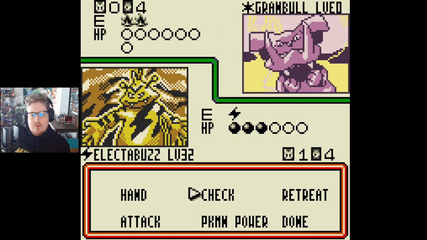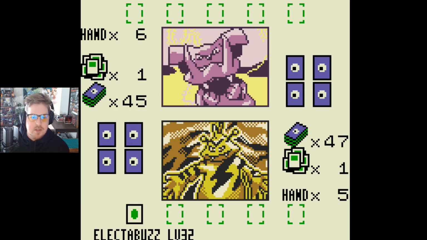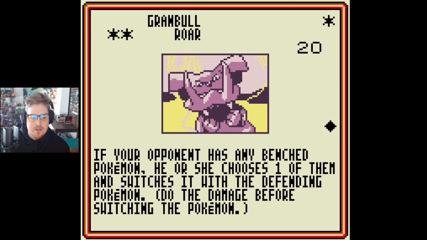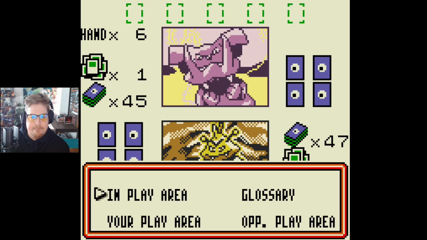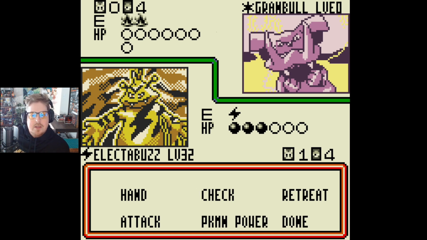This is a bad spot because either we put the energy on Electabuzz, we can use the potion and take the damage off. That's not a problem. But we could use Swift and do 20 damage. And I think let's check Granbull again because it has that attack that Rampage. So 30 plus 10 more for each damage counter it has. It would confuse itself, though. So if we did 20, this thing would do 50 back to us. Or... it uses Roar on us.